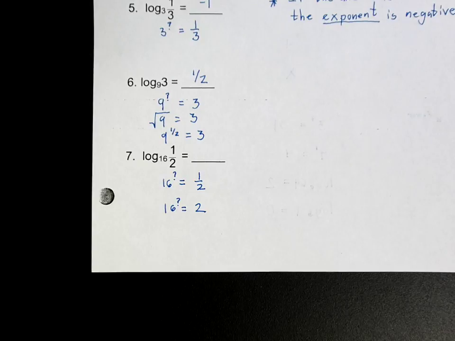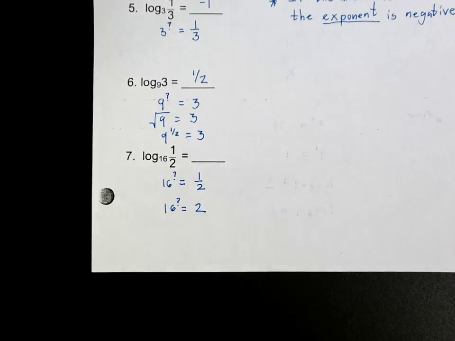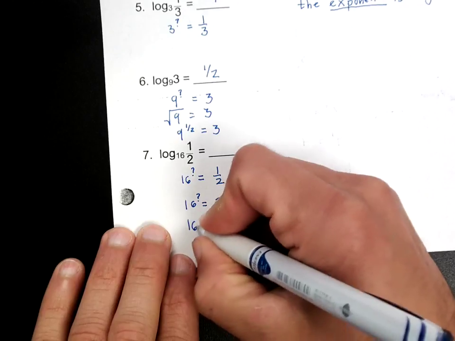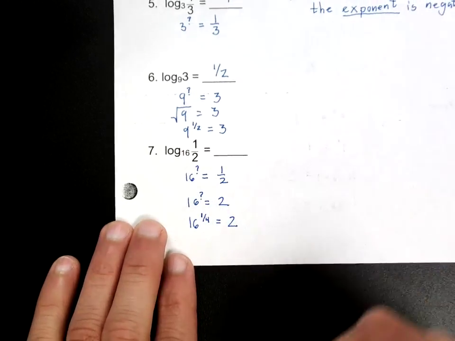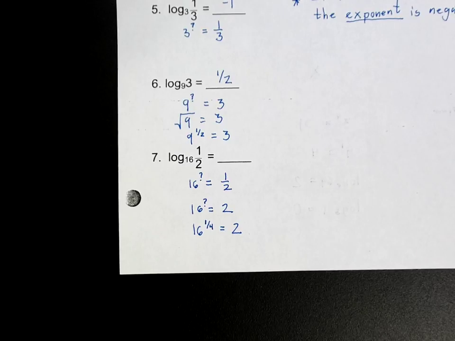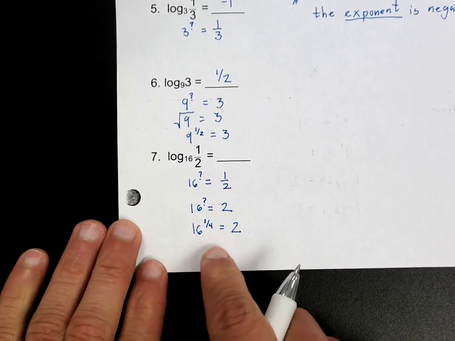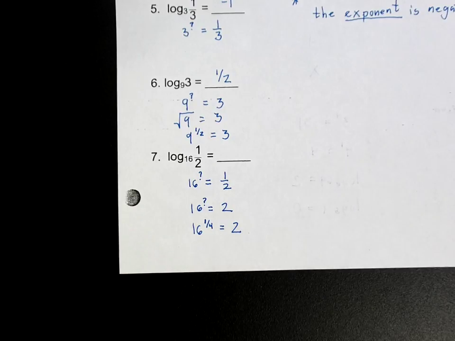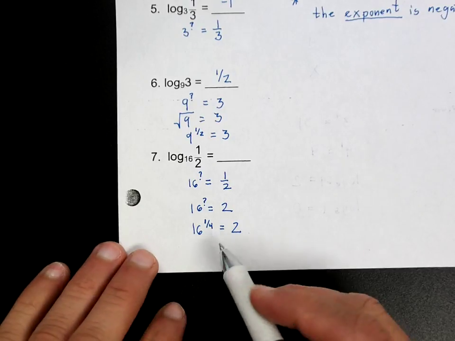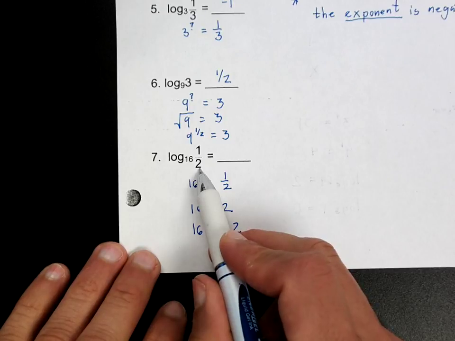And if that doesn't make sense, right, just think about it in your head. If you have 2 times 2 times 2 times 2, you get 16. So that's a way to think about it. So again, 16 to the 1/4 is equal to 2. Okay, assuming you can even make that jump. Now, if I know that to be true, do we all agree on that? If I know that to be true, but do I have a 2 here or do I have a 1/2? I have a 1/2, right?